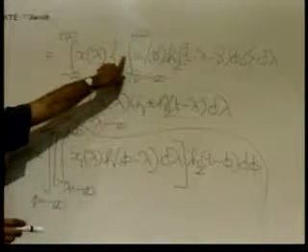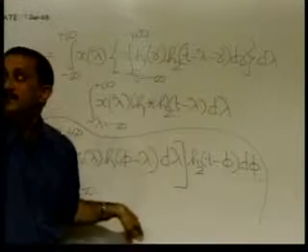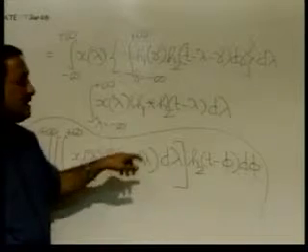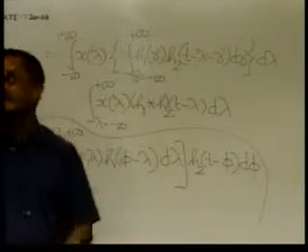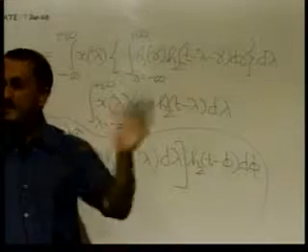Now what is our interest? Our interest is in comparing this expression and this expression. What is the difference that you notice between the two expressions? The difference is that gamma has been replaced by phi minus lambda, or rather vice versa. Phi minus lambda has been replaced by gamma.